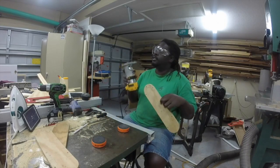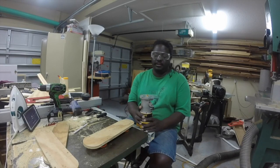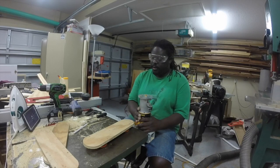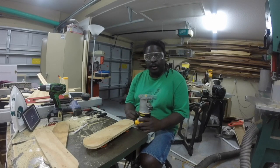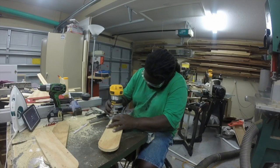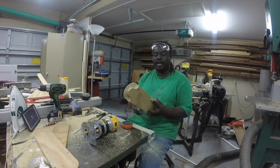Now that we have our relieved areas marked and our router bit set to the right depth of cut, we'll go ahead and relieve this material. This is quite a bit of a cut — it's going to be taking off quite a bit of material — so you don't want to try to hog all this off in one pass. I'm going to gingerly work my way around the outside until I get to where I want to go. And there we have it — we now have a zero clearance insert that will work. It'll work in my buddy's saw.